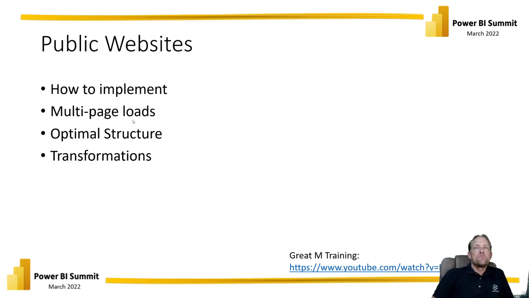So very often in financial analysis you want to cover multiple companies. So here we will cover how you can do the web scraping or the web tables in Power BI for multiple organizations. Then we look at the optimal structure of how you should structure the data, and this brings us to the modeling as well, and then also the transformations.